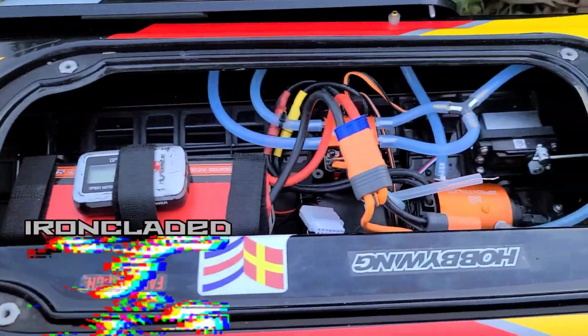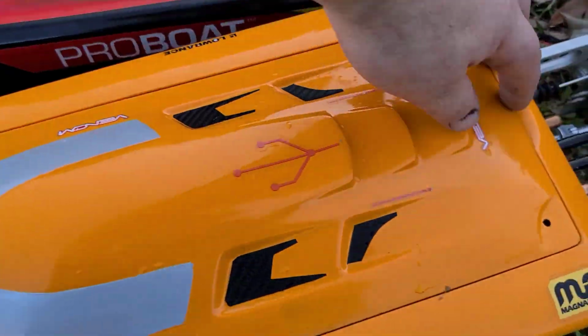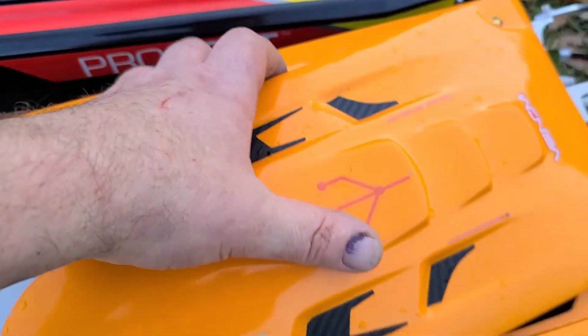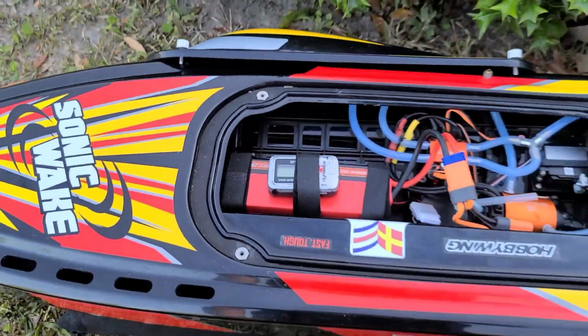Running the V2 real quick, just gonna do a few laps. Gotta discharge a couple batteries. I had just took out my Delta Force 35 with the 175 and I busted a solder loose. It's common, it happens. So we're actually gonna run the V2 the rest of the day. Enjoy.